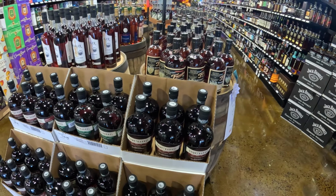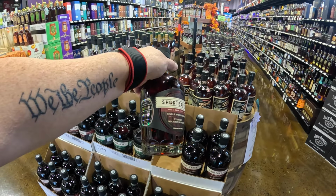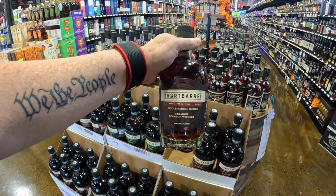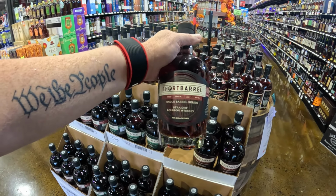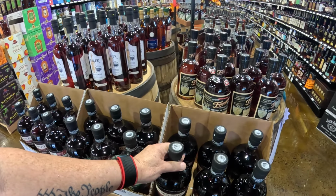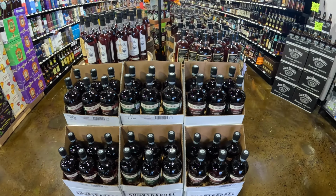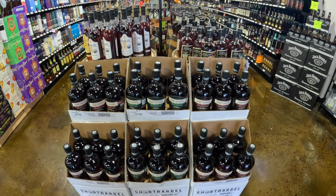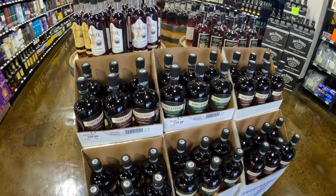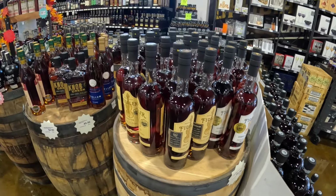But let's go over here. Straight bourbon whiskey selected by, I actually tasted this. They had a tasting with Short Barrel next door, and we got to taste these. I got to taste this and the toasted and rye and a few other ones. Everything Short Barrel does is good. There's nothing I dislike. I have my favorites, but there's nothing I dislike in Short Barrel. It's kind of like Fiddler. I like most of what Fiddler does.